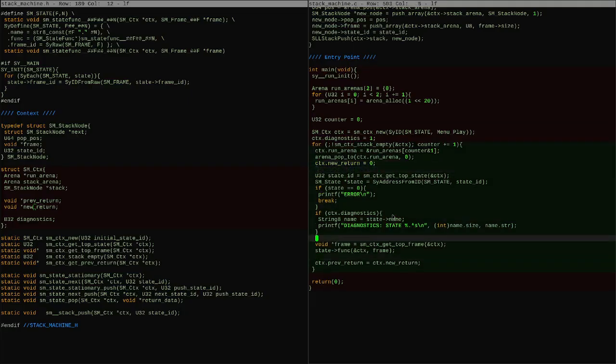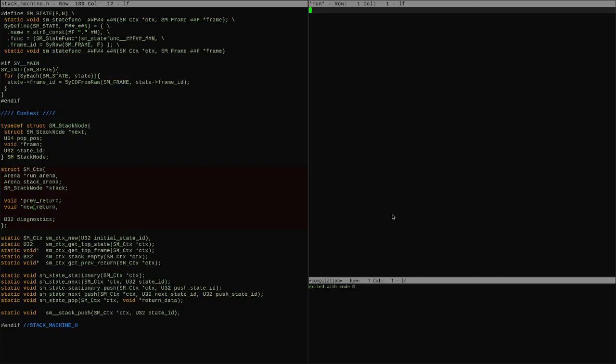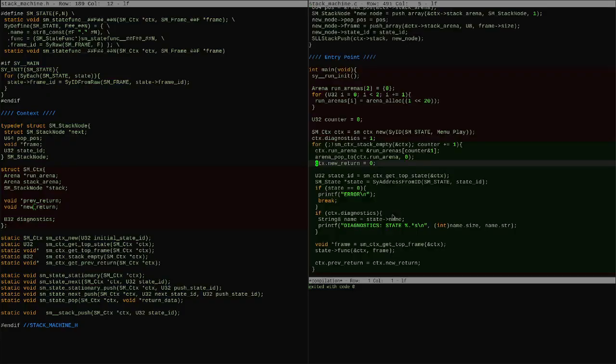So at the end of each frame, we set prev return if somebody pops during the frame or during the iteration, you could say. And so prev returns only last for 1 iteration now. Cannot run it from F2.